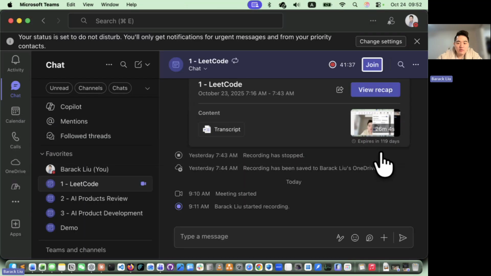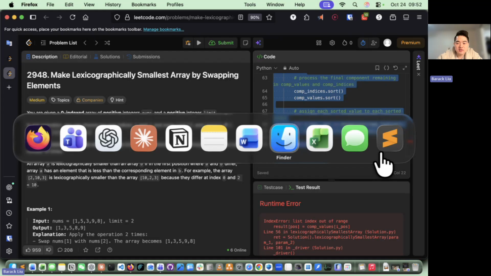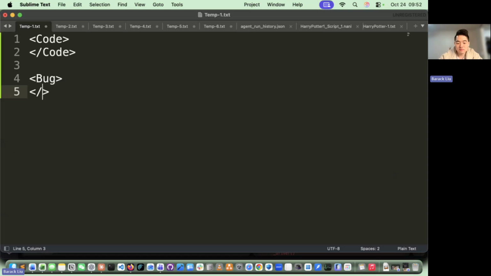And here, what I'm trying to do is, let's ask ChatGPT to debug the error.